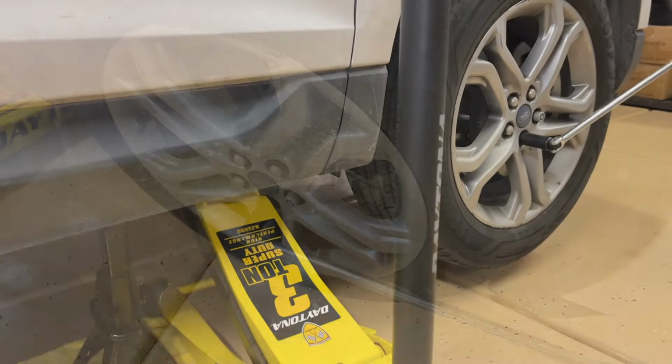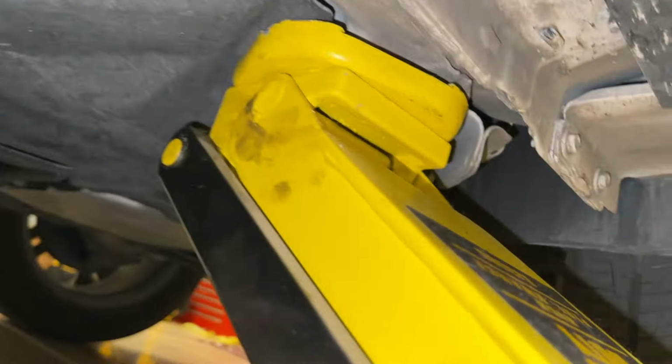So we're going to come in with our floor jack and our jack stand. We'll put the jack stand here at the back, and we were lifting right here where there was an exposed piece where that material's cut away for our floor jack. So go ahead and lift it up and make sure that it's secure. Give the car a good shake. And we're going to just break these loose again here.